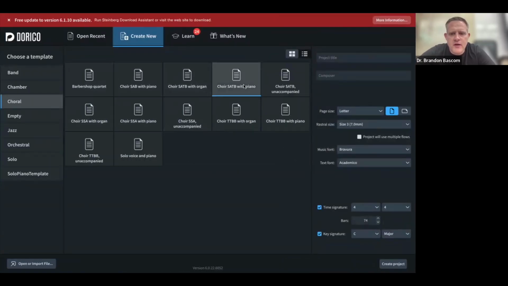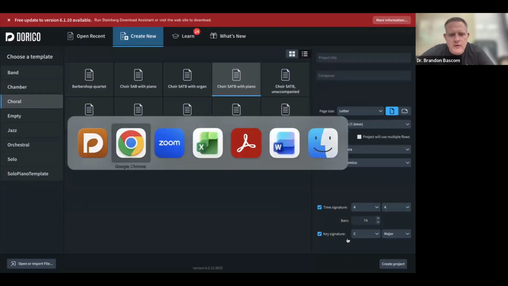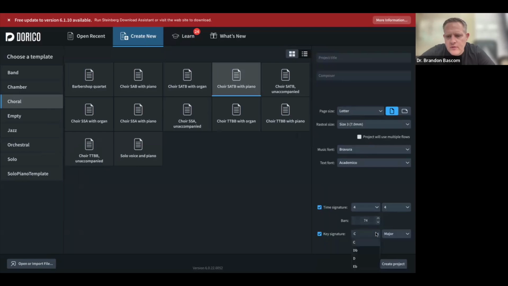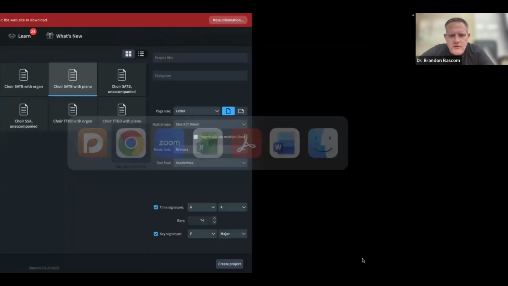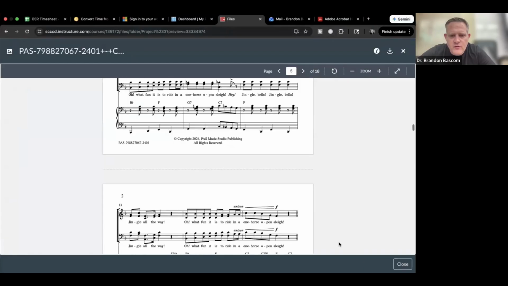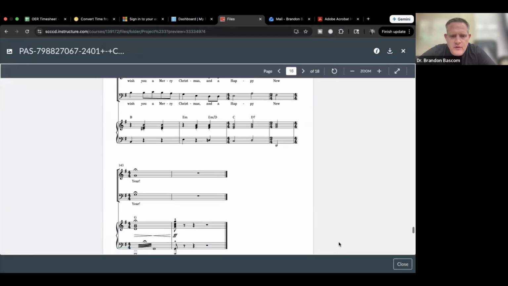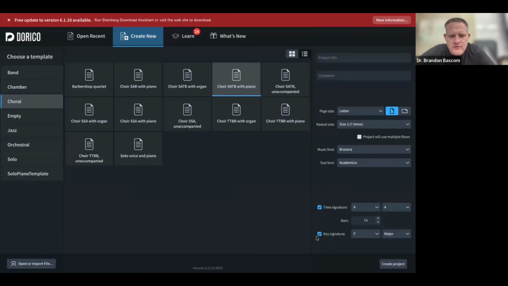Choir SATB with piano. What key are we in? We're in the key of F, so I'm going to drop that down to F major. Our time signature is 4/4. And we have 144 bars.